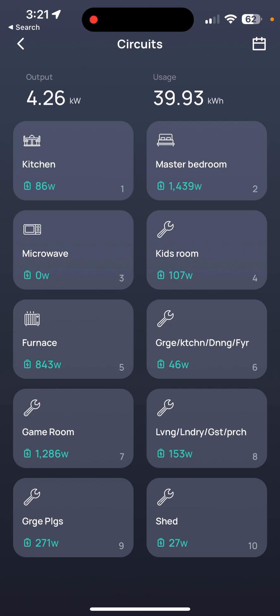The game room has its own 14,500 BTU AC as well — that's always running in summer because it's upstairs keeping the upstairs cool where the kids are. It's positioned right near their bedroom so they get cool air blowing in, and the game room has that cool air too. They're running at 1,200 watts. Living room, laundry, and guest port — that covers the TV, Wi-Fi, lights, plant lights, laundry room — all connected and available without grid power. That's at 151 watts.